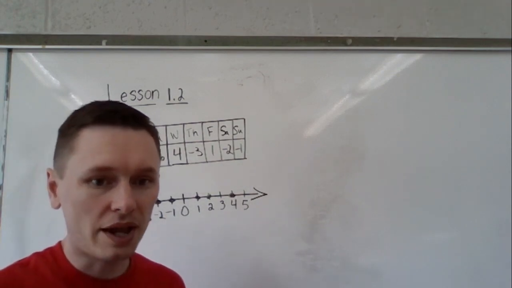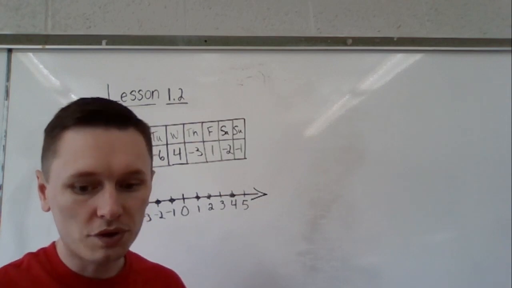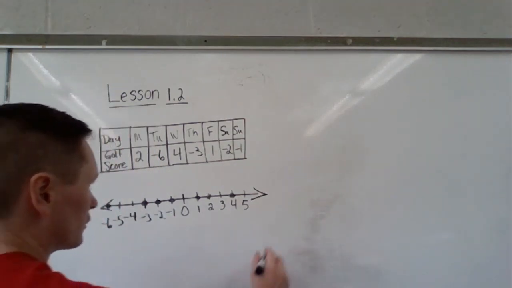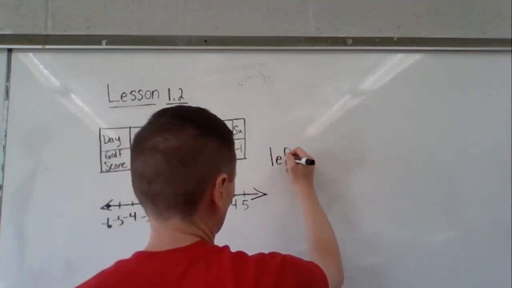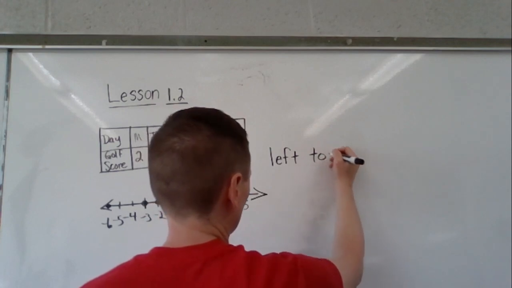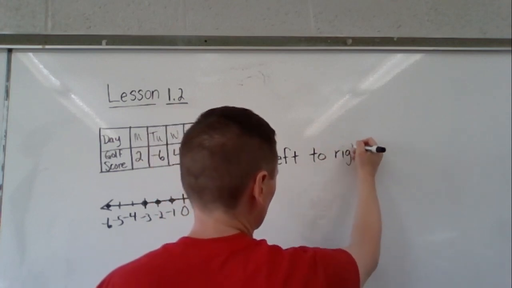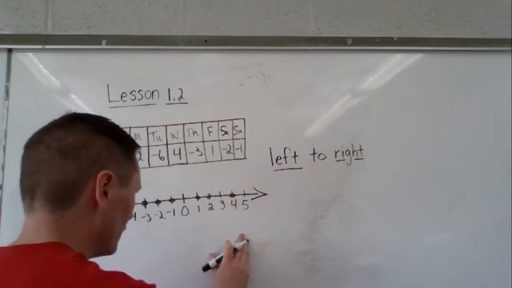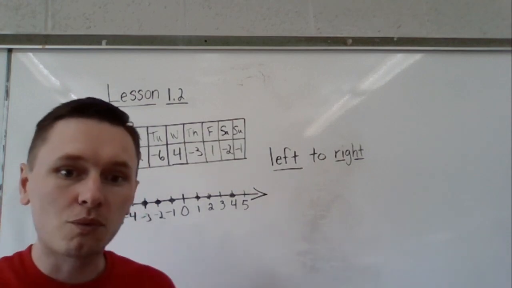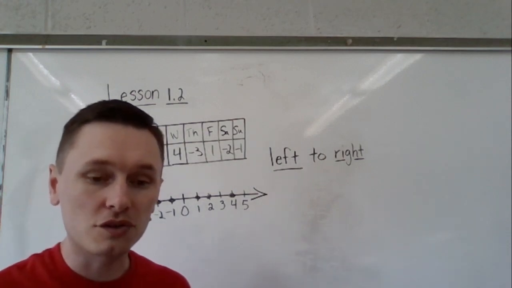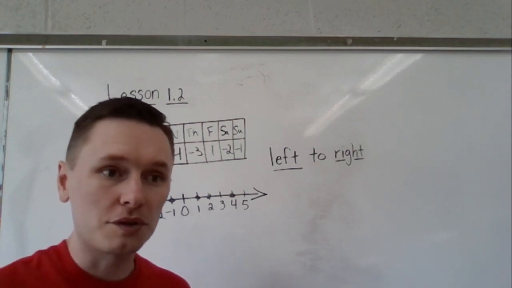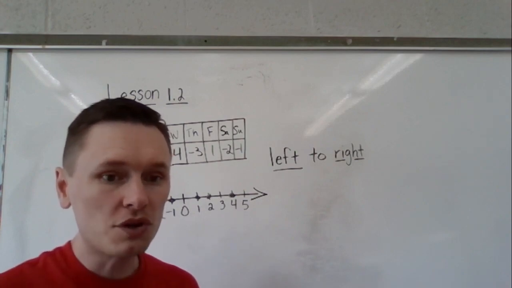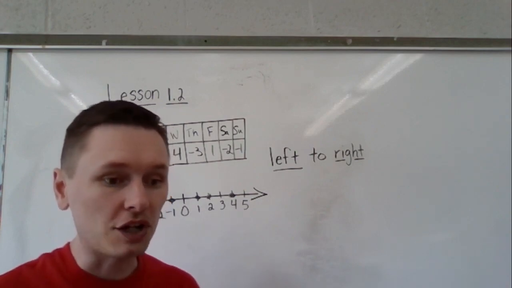And you want to read the graph. We're going to read the graph from left to right, and this is going to be from least to greatest. Problems will tell you if they want you to do them from greatest to least or least to greatest. The most common way people read is from smallest to largest. When we count, we don't usually start at 100 and go back to 0.